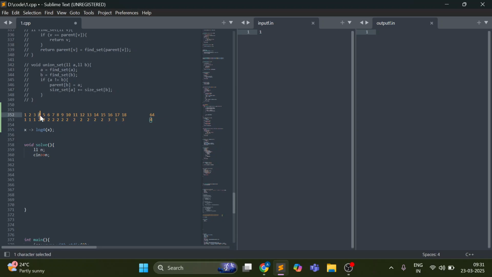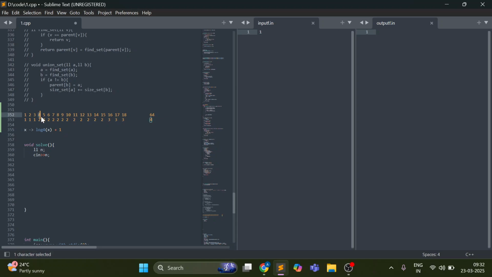Yeah, so for 4, 1 should be added when it is a power of 4. I got confused here. So for 4, log 4x would come out to be 1. Yeah, it would be log 4x plus 1 always.